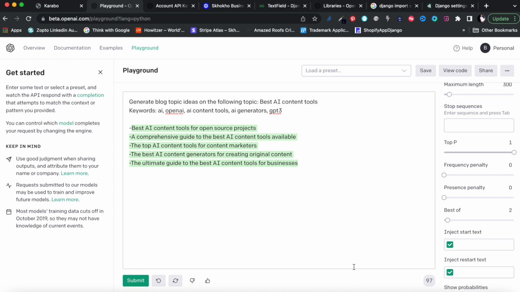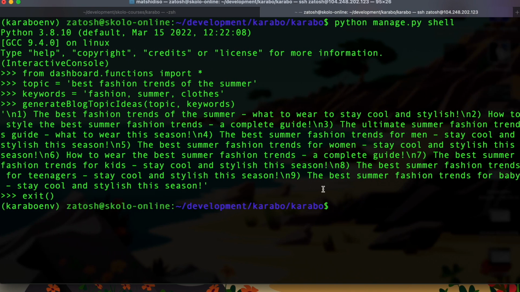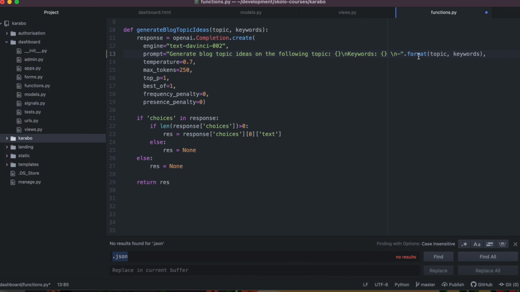Then we can use the minuses to parse the text, because you can see everything comes in one long paragraph. But that's not great either. Let me see, something like a star.